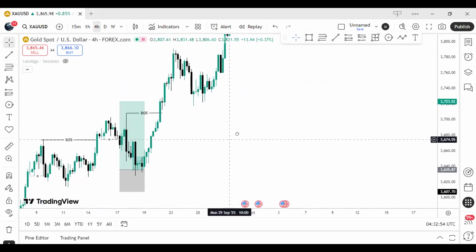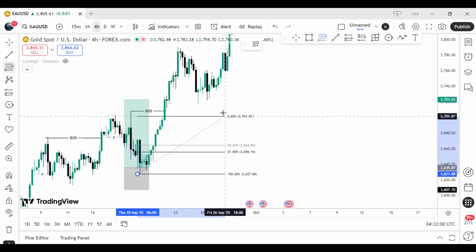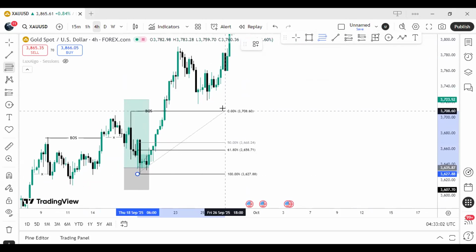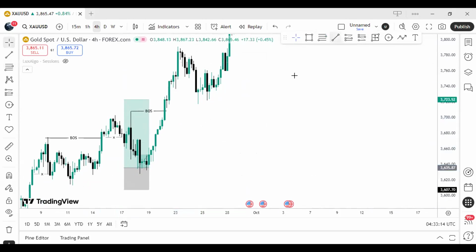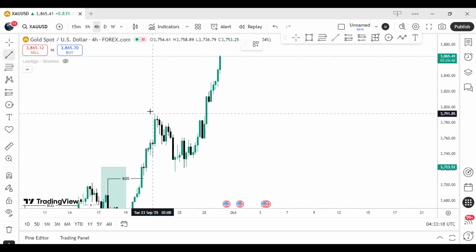All right. But remember, not all the time will price retrace. There are times whereby price will keep pushing to the upside based on the aggressive pressure of buyers. So price didn't retrace on this. It kept pushing to the upside, right? So the same way, there's also another break of structure here.